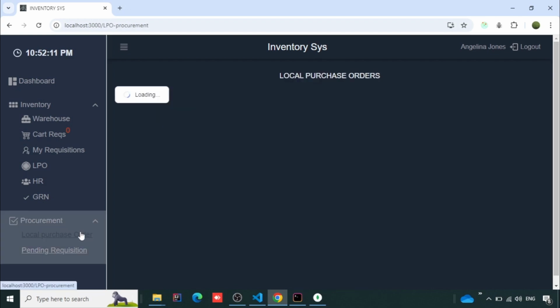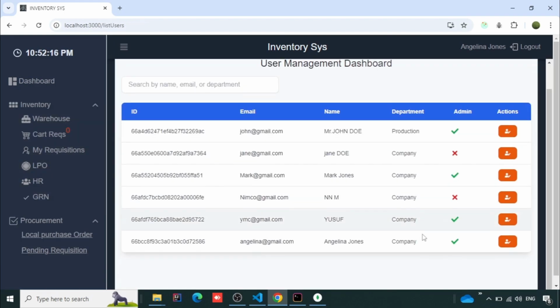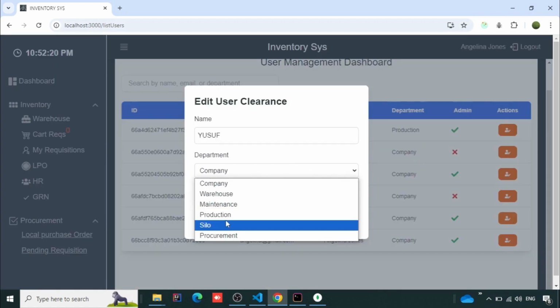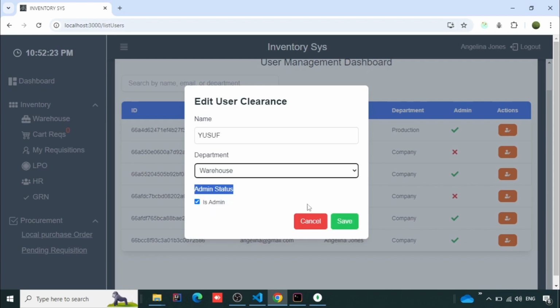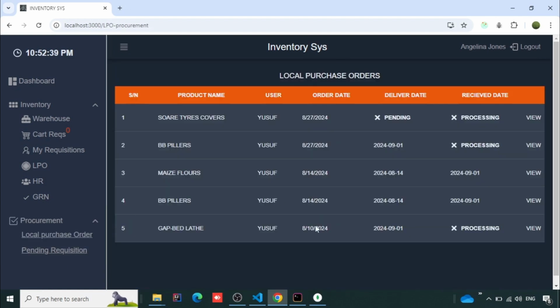And let's say the local purchase orders, this is for the, what we call, let's have this one inside the warehouse people. So I will just make that YMC for the warehouse, because nobody can see, but procurement people only receive the orders that the warehouse team makes, because they are the ones responsible for sending orders, right? So this LPO is going to be for this user, okay?